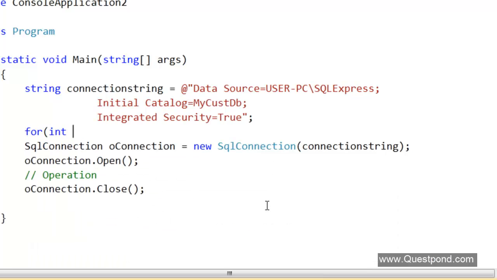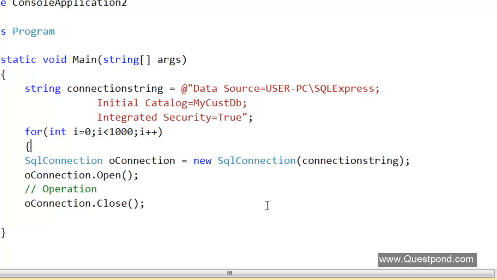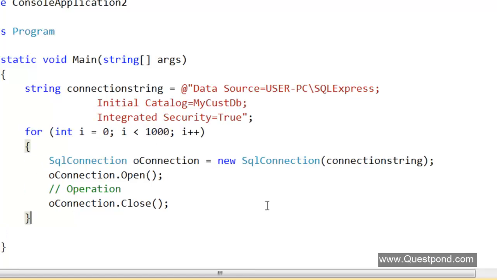I'll create a for loop here, and let's say it runs 1000 times. What this for loop does is just open a connection. I will not do any operations at this moment, and we'll close the connection.